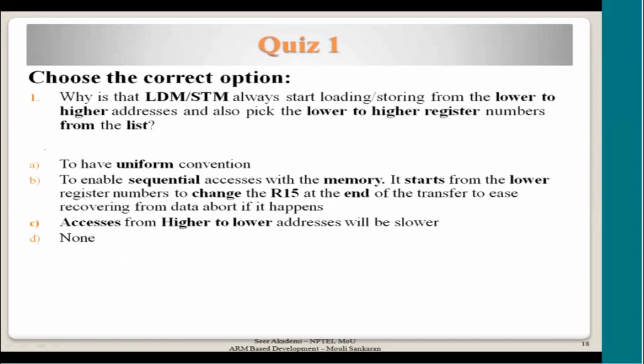I want the students to discuss among themselves and then decide on one of the options. Suppose student A and B are sitting together, and A says the option is C, and the other says B. Now both of you should discuss and convince each other, and then finally come up with one answer.